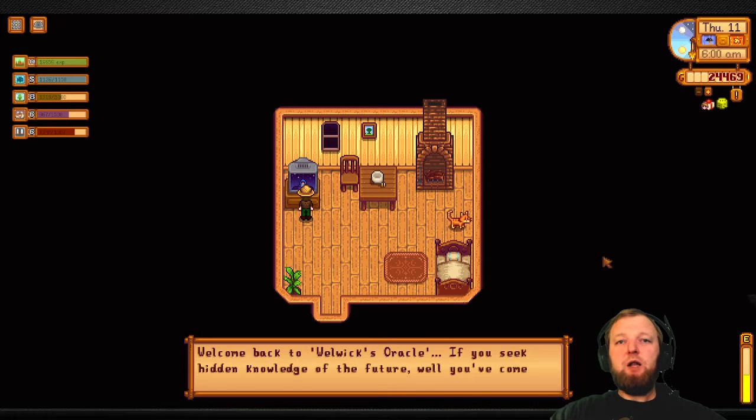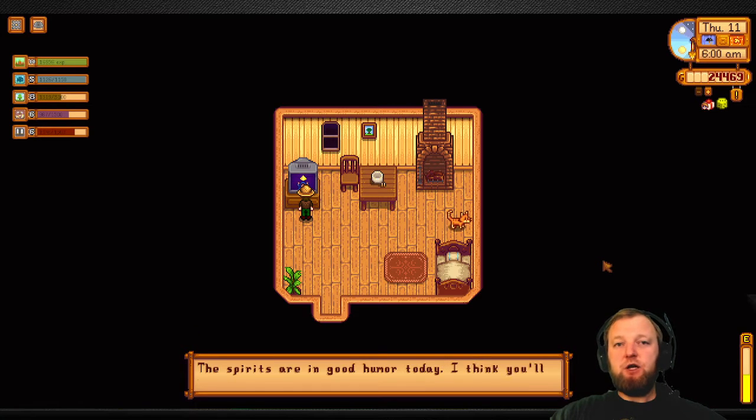Welcome back to Wellwick's Oracle. If you seek hidden knowledge of the future, well, you've come to the right place. The spirits are in good humor today. I think you'll have a little extra luck.